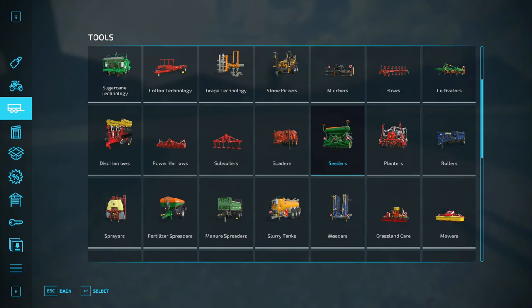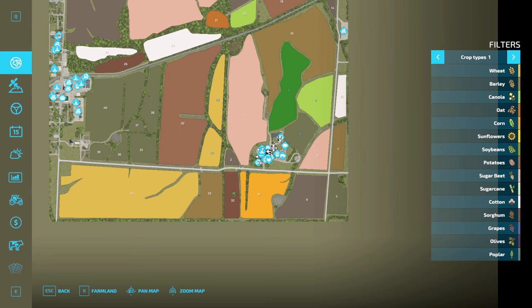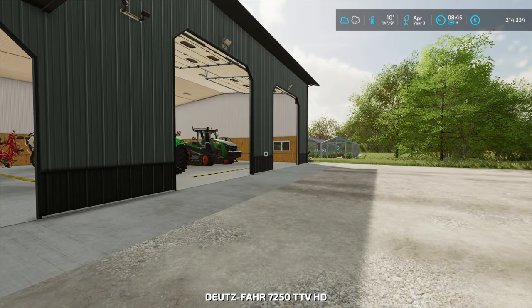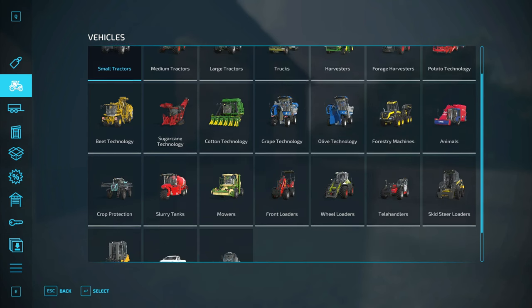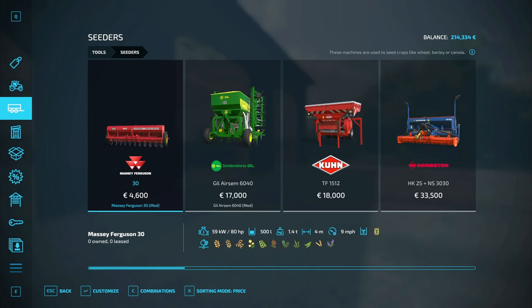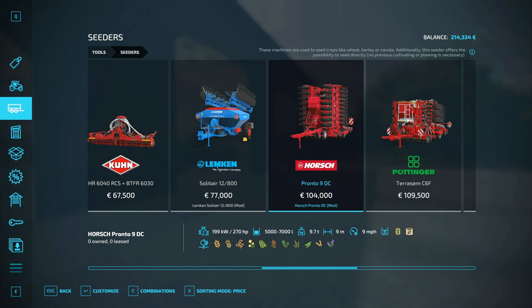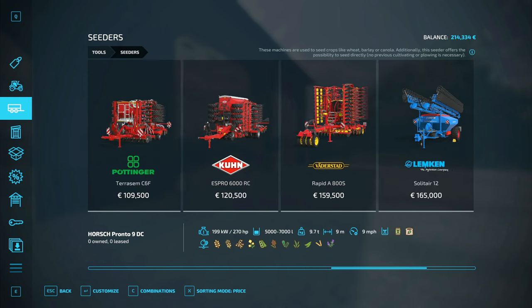Let me just go fast to the mod hub and see what we have available over there, and then come back. Okay, so I installed some mods. Now let's take a look into the seeder category and see what's available. I also installed some planters that may work as both planter and seeder. So we have this Horsch Fronto 9 meter, it's 100,000, and it actually does direct drill and fertilize, so this is a top contender for this.